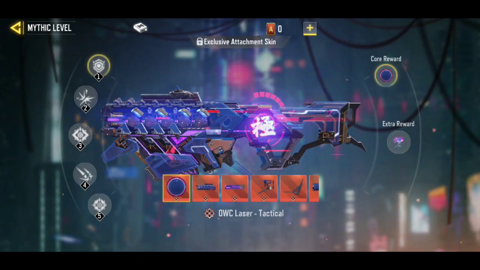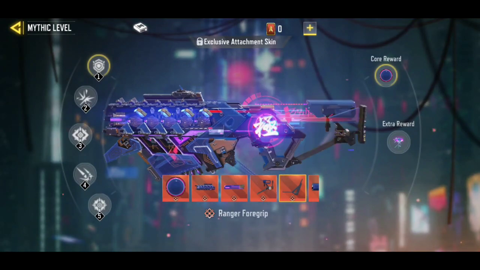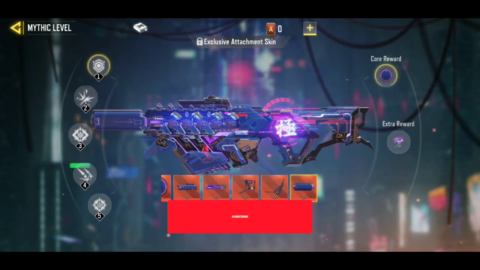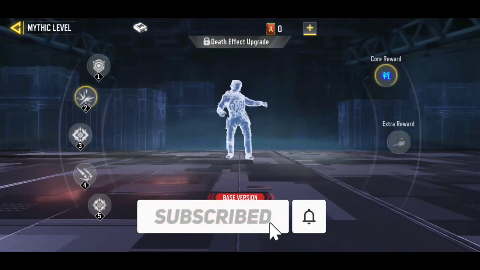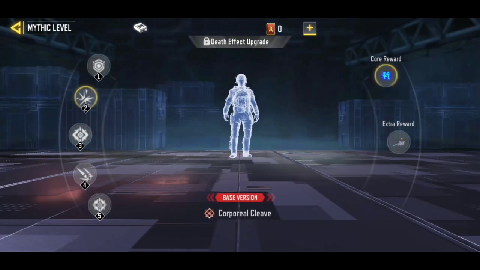And not only that, this time we are getting some extra features on upgrading the weapon. You need to upgrade this weapon 5 times in order to max out this weapon, and on every level of upgradation you will get some extra rewards. And the amazing thing is that this time Call of Duty Mobile added some cool looking extra rewards for the first time in a Mythic Draw.